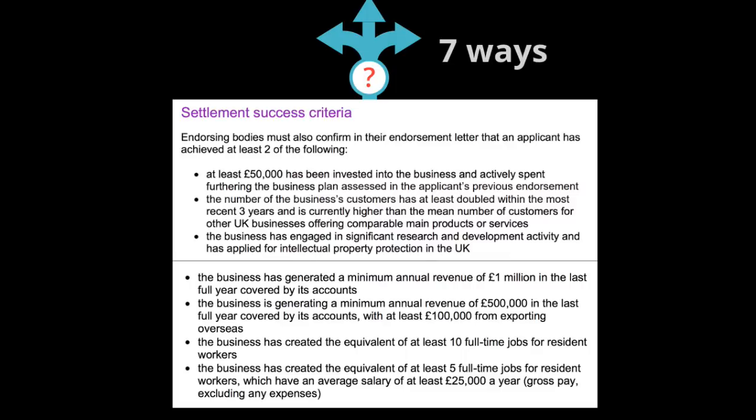In terms of my insight into that, this provision and the associated legislative provisions in the immigration rules are distancing themselves from the tier 1 entrepreneur category, in which you could effectively have a director's loan. So you would loan 200,000 into the business and then secure that back at the end of the period. So you can understand why that led to contrived situations, or situations where people were simply going through the motions in relation to their business, rather than actually, in the language of the government, actively spending their money furthering the business plan.